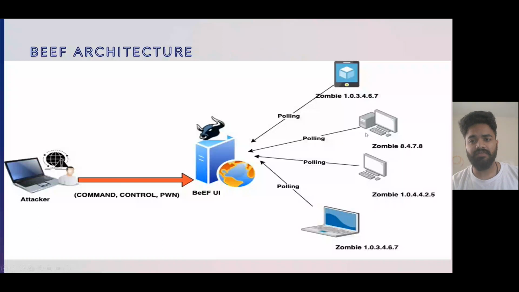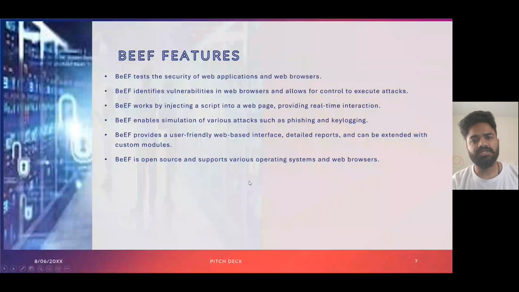And whenever these victims just hit that URL, their entire details will be captured here and they will be monitored in the Beef UI. This is what happens. And here are the commands and control he can perform on this Beef UI, which we will be seeing in a short time. And these are the features which we have discussed already. It provides real-time interaction, it enables simulation of various attacks such as phishing, many more things, and detailed reports.